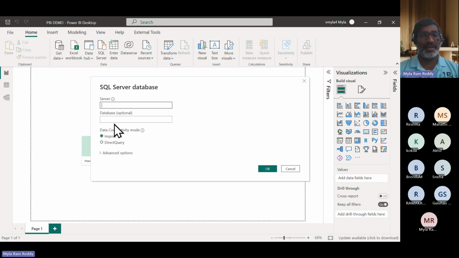In my case today, my server name is rritec, and my database name is AdventureWorks DW 2012.